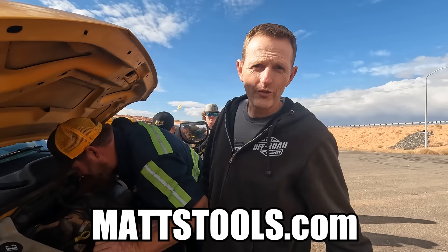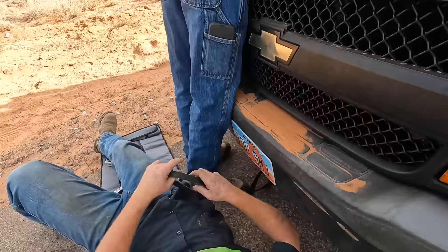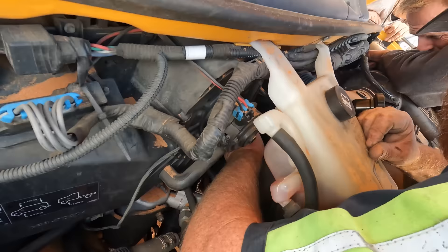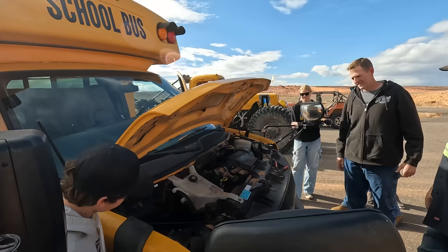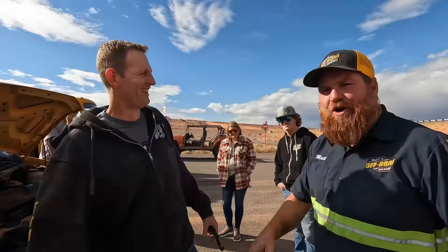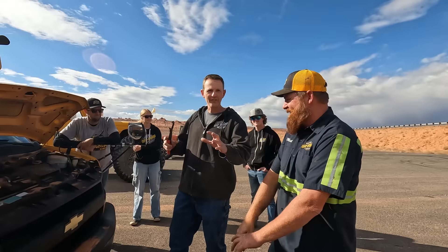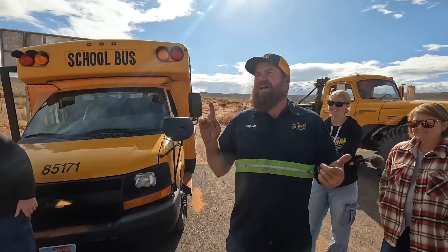We're using Matt's tools to put our bus back together — you can get your own set at matstools.com. Here's the belt — look at that, we got the whole thing. What happened is we were going through those dips and scooping sand with the front pulley. We're going to need to address that. We shredded the belt that runs the AC and that probably got tangled in the other belt and ripped it off. I got stuck right off the bat, got stuck twice trying to set up for an epic jump, and then we had belt trouble at the end from scooping sand.